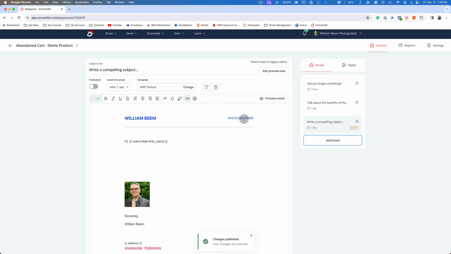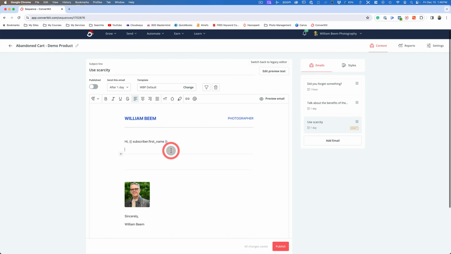Another idea that you could use in an abandoned cart sequence is to use some scarcity. And again, we won't come up with a title over here. There are different ways that you can use scarcity. You could offer a coupon that is only good for a limited time. So for example, if you buy within the next day or so, you can get a 25% discount. And maybe it's not a day, maybe it's a week, maybe it's 3 days, whatever it is that you decide that you want to do.